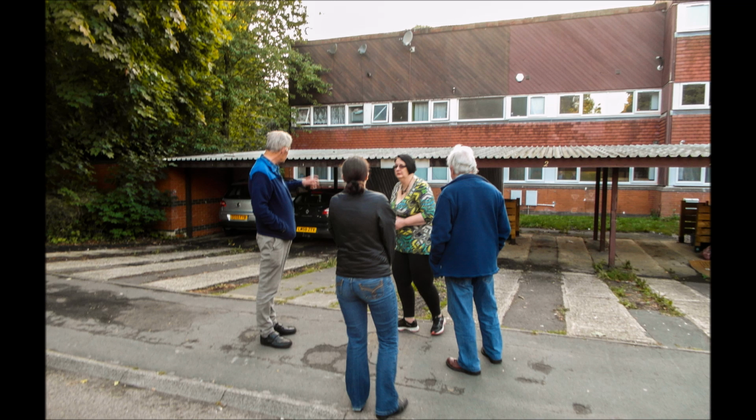You can usually tell which is private and which is not private, usually by the gardens, the amount of work that people are prepared to do. I've got Julie here, who's been a resident for 32 years in Slade, so this regeneration, presumably it's going to affect you. So what are your thoughts on it? I think it's a good idea. I wouldn't like the houses to be knocked down because I think they're a nice size house and doing them up would be ideal.